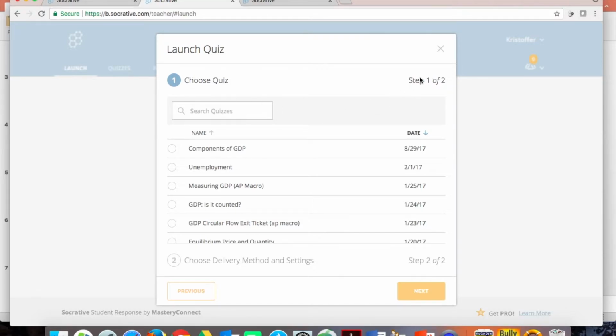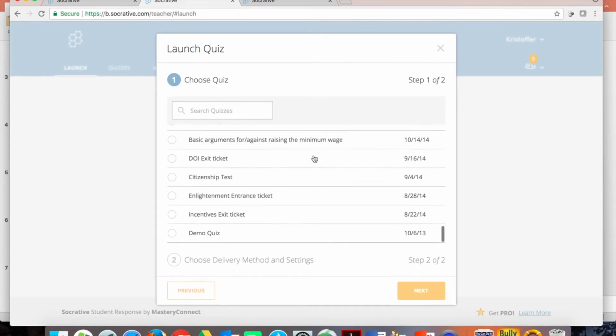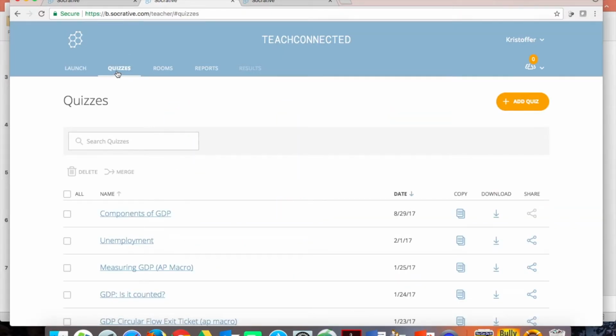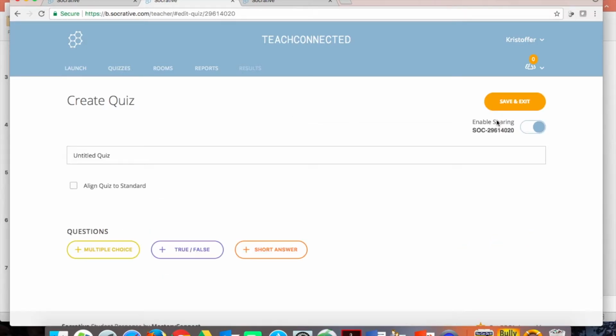We're going to create a new quiz, and you can either search quizzes this way, or if you go to quizzes on the bar, you would click Add Quiz, and now you can create a new quiz. Notice you could import a quiz, and if you're importing a quiz, you're going to get that code from your PLC team and import that quiz. And so we're going to call this Disney movie trivia.